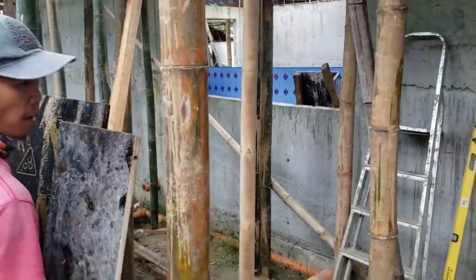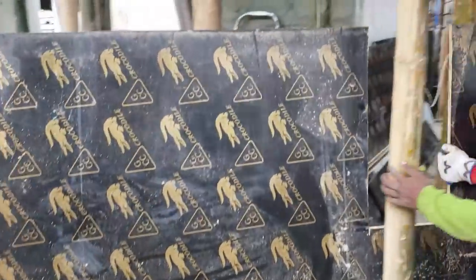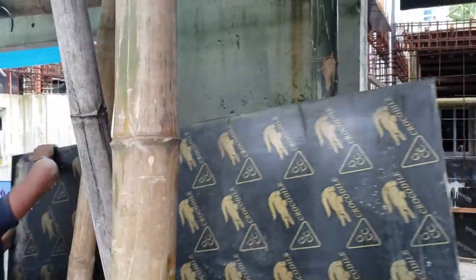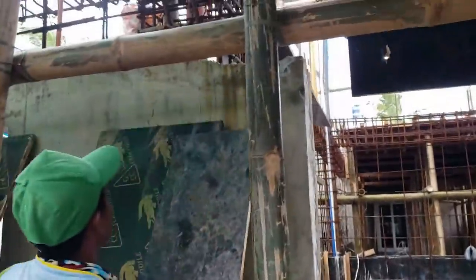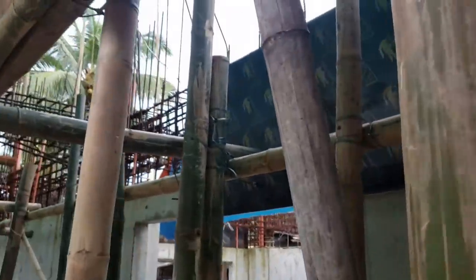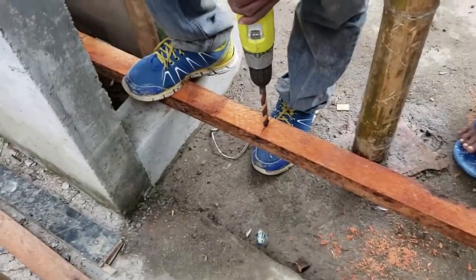You probably have to, yeah, you want to get in behind those, exactly. Just go there first. All right, let me get it. All right, so we got that one up there. We are about halfway down the side of the house now, and it is coming right along. Keep it in the center.